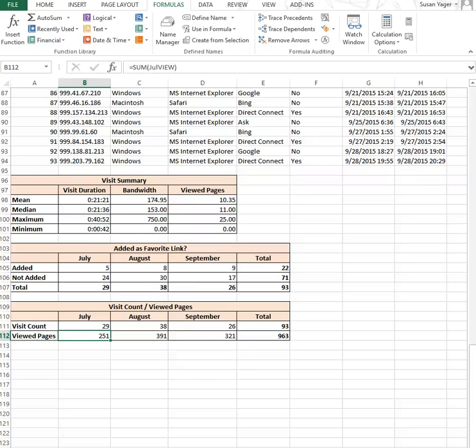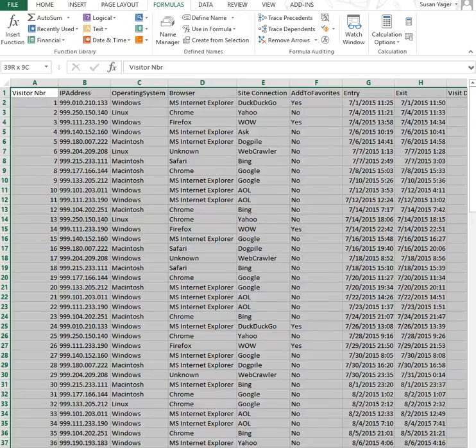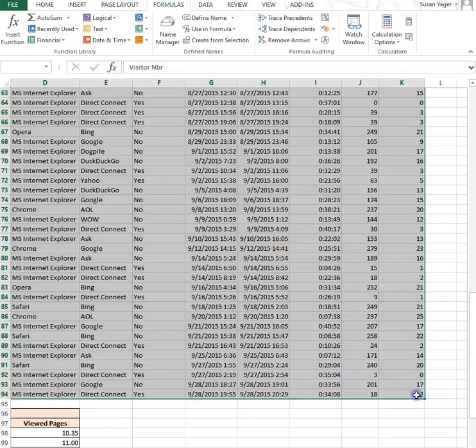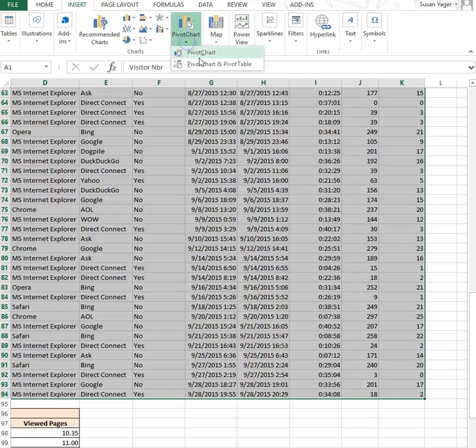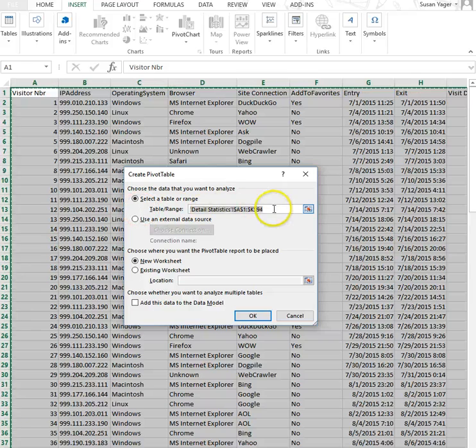Now we're ready to go with pivot table, pivot chart. I know you've done this before, but let me walk you through the first one. There's more detail also on page 8 of the instructions to try to get you started. First, we want to select the range. So I'm going to select A1 through K94. That's my entire range. I'm going to insert pivot chart and pivot table. It says this is the range I've selected. I'm going to put it on a new worksheet.